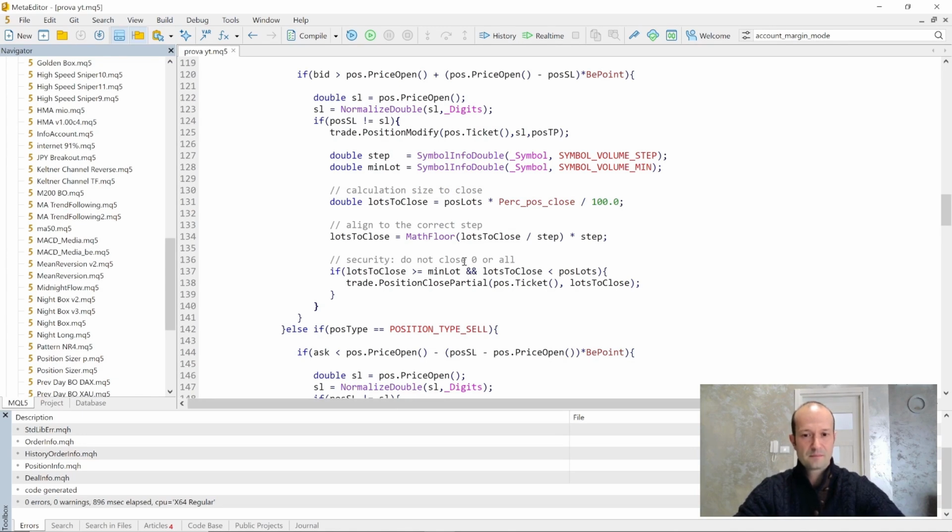Why is that? Let's take an example. If I'm trading on Euro USD and I have a position of 0.01, I can't close less than 0.01 because that's the minimum lot size. And so in this case, I can't close anything because the position is already the smallest possible and I can't close more than that, nothing. I have to leave it as it is and carry it through to my target.